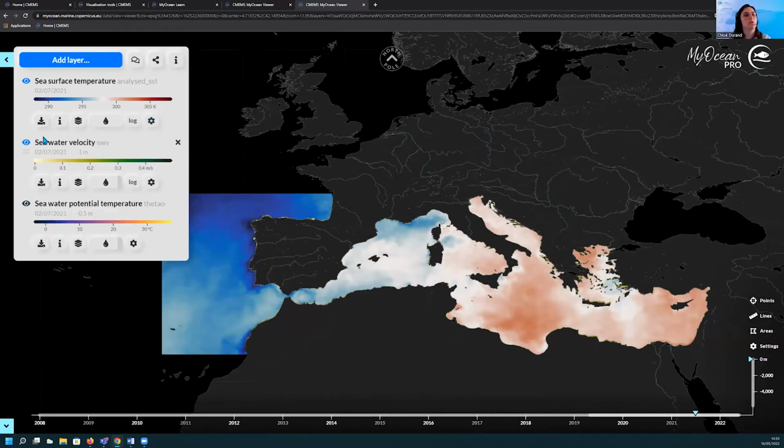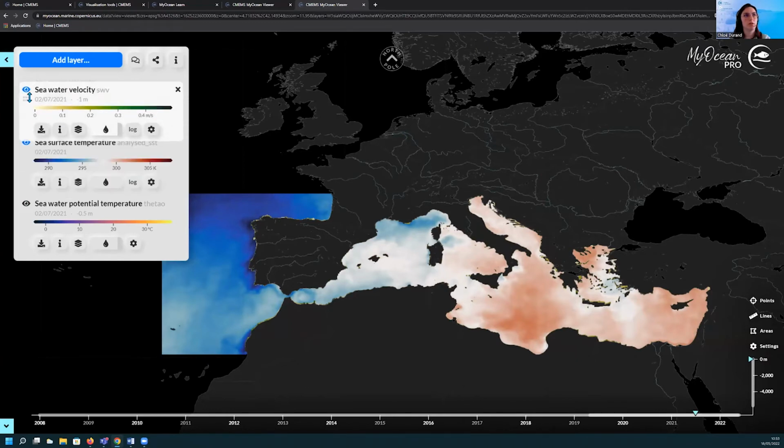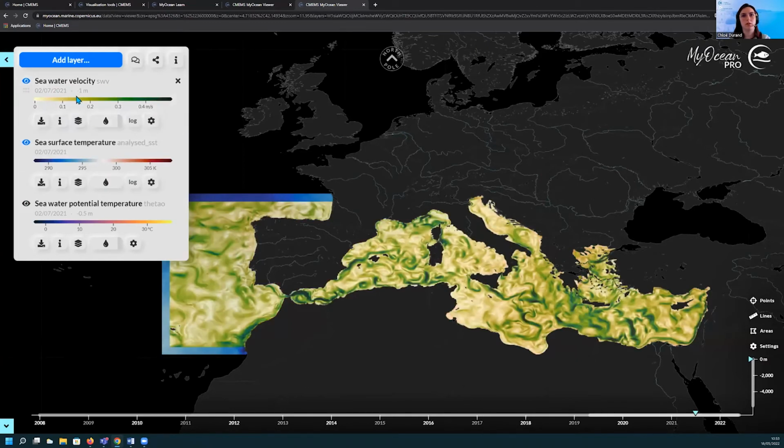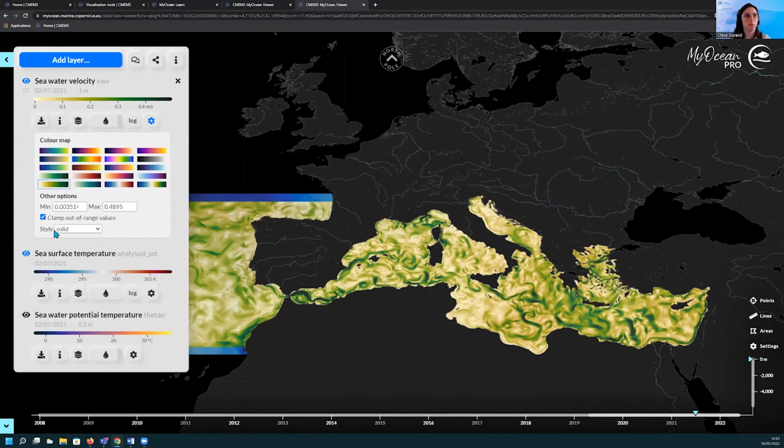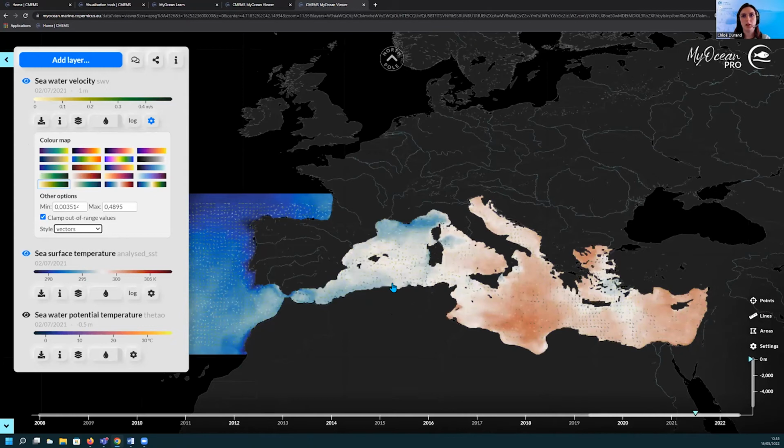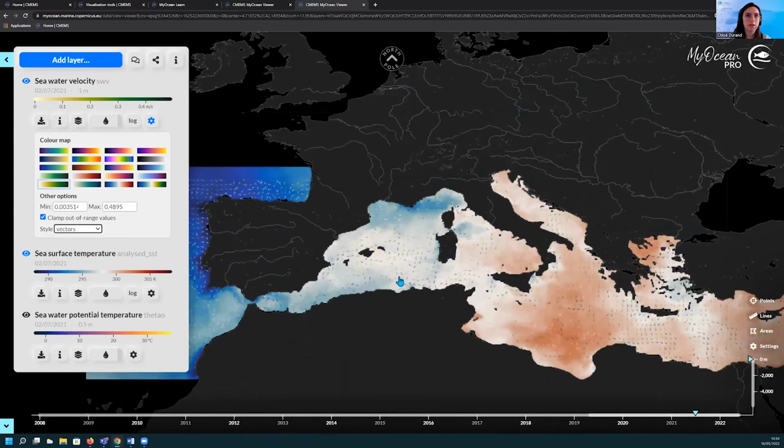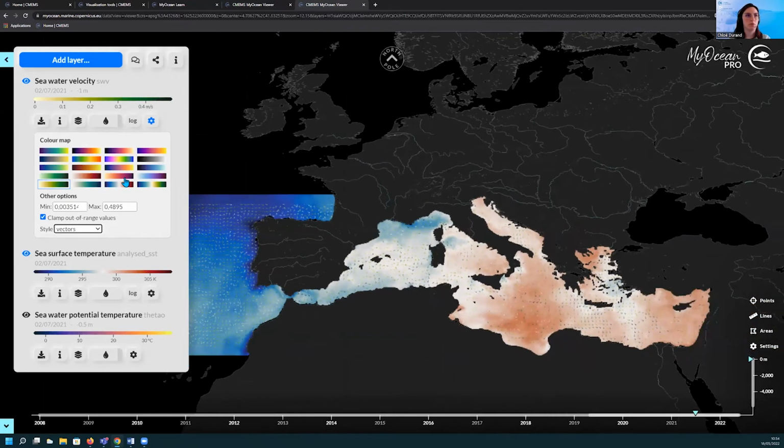For another variable such as velocity, I can drag up if you want to see the velocity on the top. I have also an option if I want to see a map like this in solid style or if I want to see vector, I can click on vector here and I will have arrows. Sorry, it's very little. And we have here the arrow corresponding to the color map here.